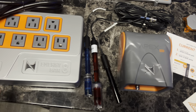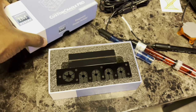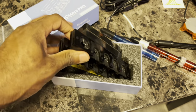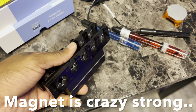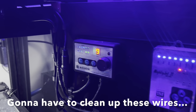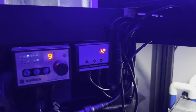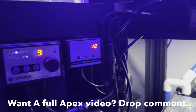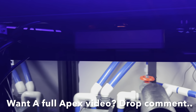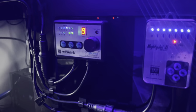As far as probes, you've got your temperature, pH, and ORP. It looks like they did not include a salinity probe anymore — not sure if that's really going to be needed. For the probe holder, I already had the Innovative Marine probe holder in the closet waiting for this day, so I'm glad I had it on standby. For wire management, I just dropped the shelf down, unhooked all the power cords from the back of the DJ bar, and plugged them into the Apex — kind of a rough install just to get it going. If you want more information on programming, drop a comment and I'll do a full Apex video in the future.